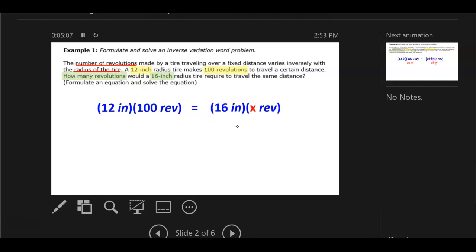16x. So do you see what's in yellow matches and what's in green matches? 16 and, I don't know, call it X. Okay, so you can multiply those, set it equal, multiply those. Now this is an equation. Can you solve this either by n-solve or just by typical solving?